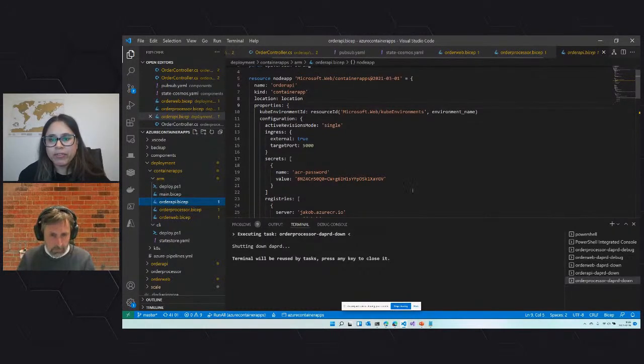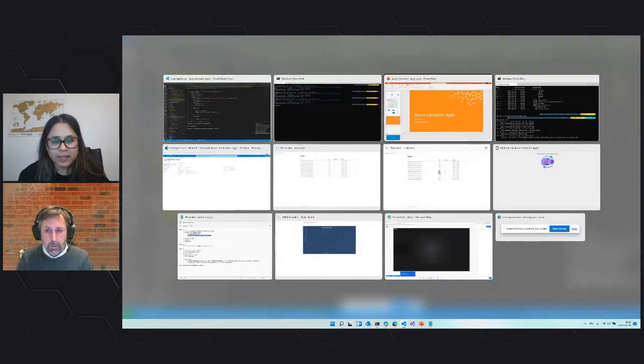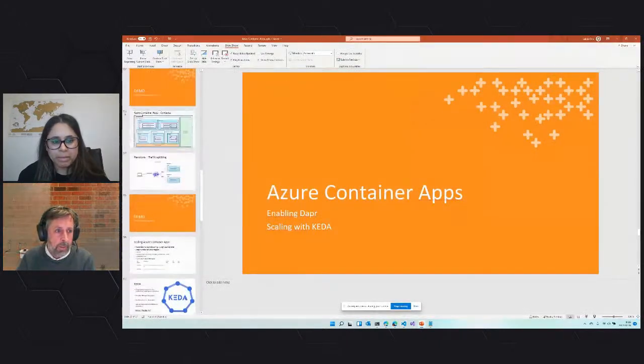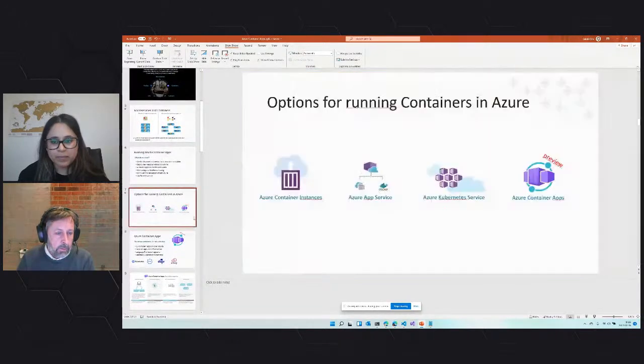Thank you. What is the difference between AKS and Azure App Container? Azure Container Apps maybe was the question, I would assume, which is the service I just talked about. The big difference is that Container Apps is something that is built on top of Kubernetes or AKS. So when I deploy a container app like this, it will actually run in a Kubernetes cluster somewhere, but I don't need to know anything about it. So I don't need to create the cluster.